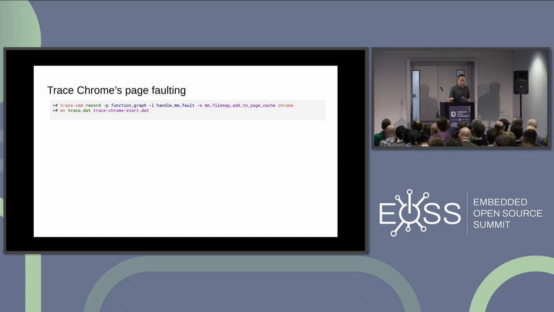Wash, rinse, repeat. So to give you an idea of how this looks, I ran trace-cmd, which is a front-end tool, something I own. Go to trace-cmd.org if you want to know more information about it. And I did a tracing of the kernel tracing recording. What I'm going to do is record the function graph tracer, which traces both the start and the end of a function. I say dash L to limit the tracing to only a single function, because function graph tracer has overhead, and I only care about one function right now. I want to look at handle_mm_fault. That's the kernel function that handles when the user space faults and has to pull in stuff from the VMA tables.